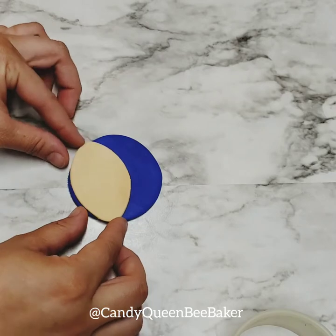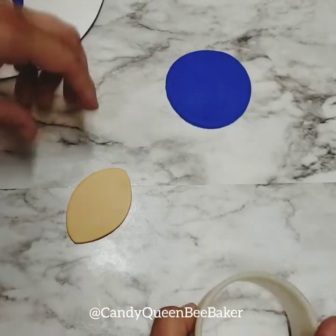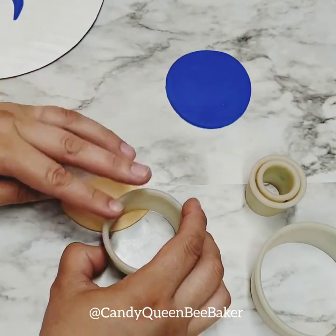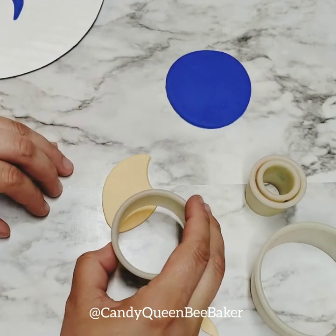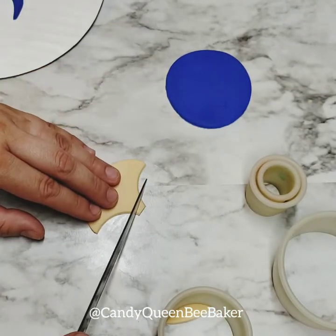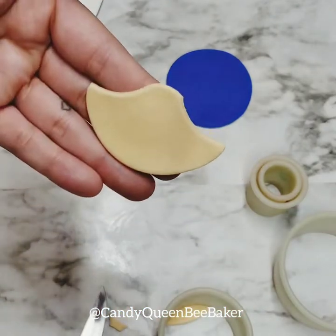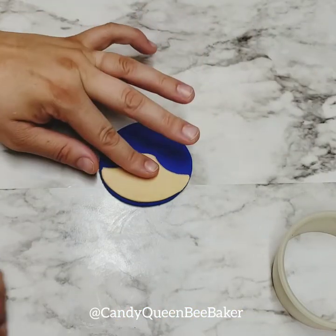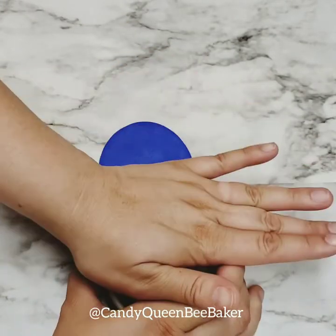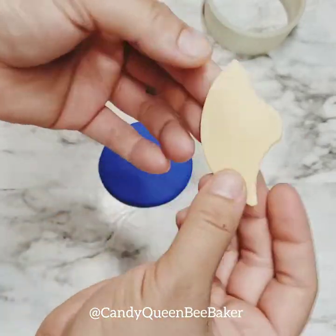Make sure the edges are not too pointy. Place it on top of your fondant just to get a good measurement — that's perfect. The trick to getting the mouth shape is getting one of your circle cutters and creating an indent on both sides, because you want to leave enough lip for a nose on top. Then get your knife, exacto knife, or scissors and cut it out. If the mouthpiece is too big or not big enough, you can stretch it to make it bigger or cut it down a little to make it smaller — just make sure you keep the edges rounded and not pointy.